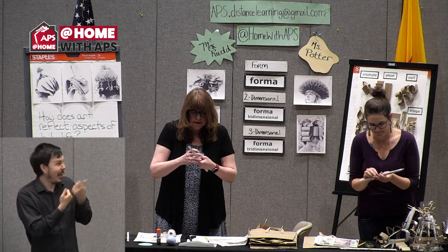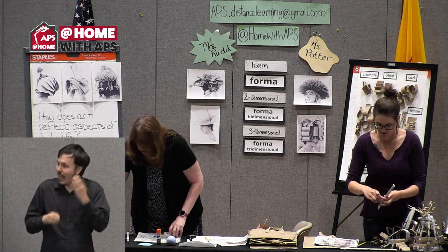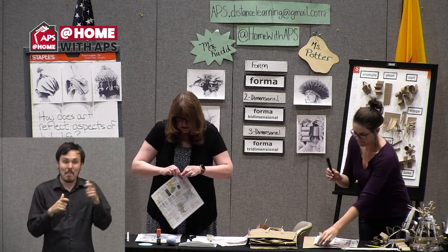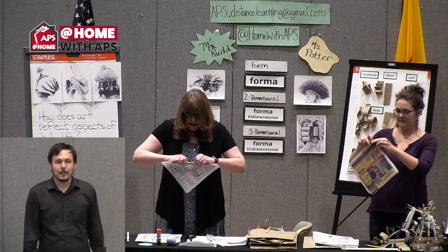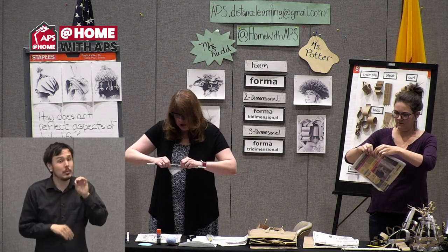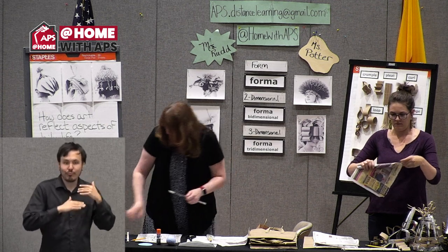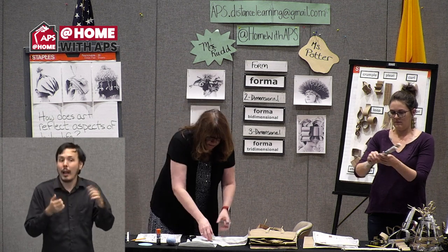I know, exactly. Okay. I'm going to show what it looks like when I roll around a skinnier pencil. And I am going to use this big old marker I found. Let's see how different they look. Now, you can also do this. If you don't have any newspapers at home, you can use printer paper. You can use an envelope. And in fact, I'll show you how to do that right now with an envelope. Where did I put my tape? There it is.